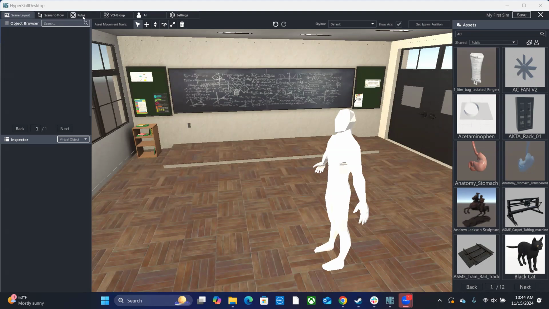Okay. The rules tab is for when an action to be performed by the user is not limited by where they are in that flow chart. For example, you have a light switch and you want the user to be able to turn it off and on no matter what else they're doing in the simulation. You just want that to be available at all times. You use a rule to create that. So it's just something that's available at all times, at all places.